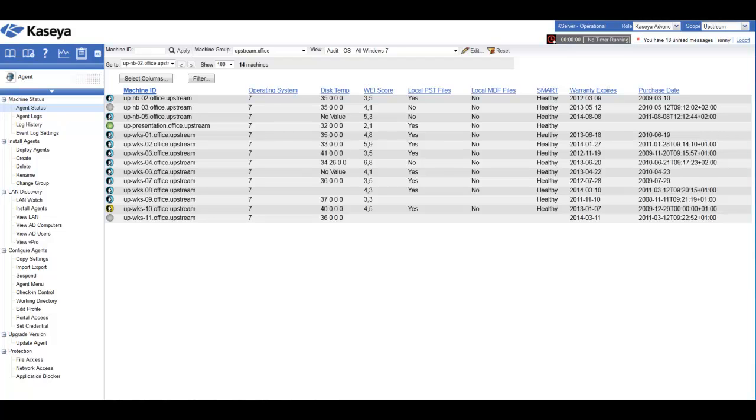Kaseya can audit a lot just by clicking and schedule audit, but we can also tweak the audit with agent procedures. And I will discuss a couple of tweaks we have here, and you can see them on the screen right now. We have disk temp and smart status and so on. I will discuss these kind of extended audit features and basically do all of this automatically when the agent installs.